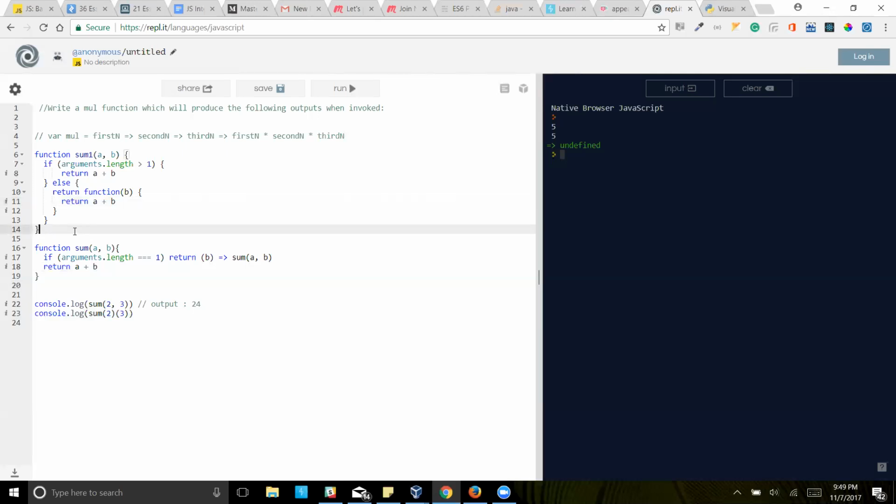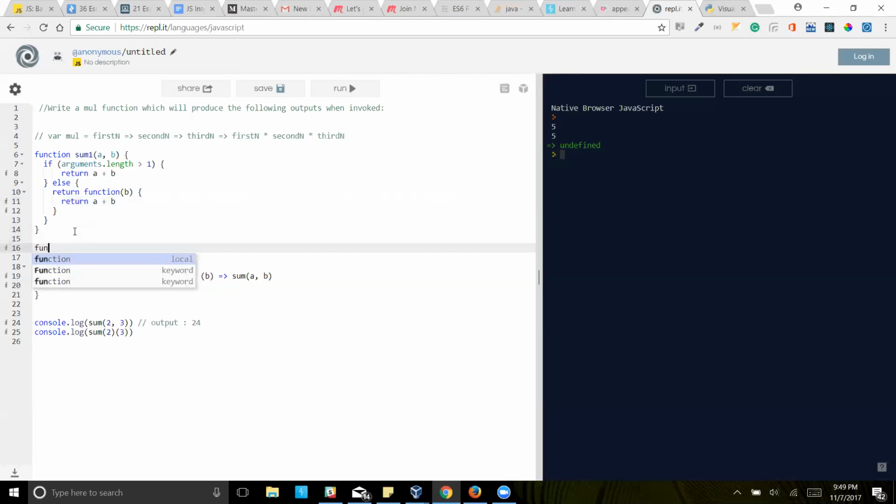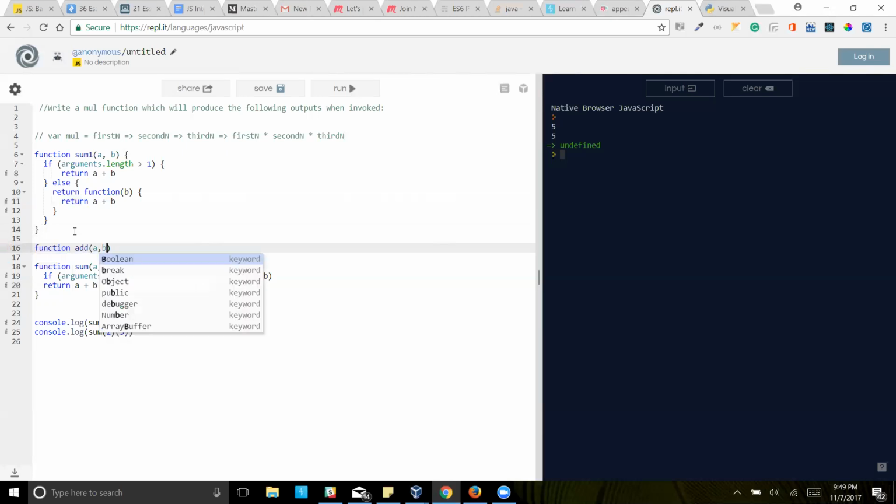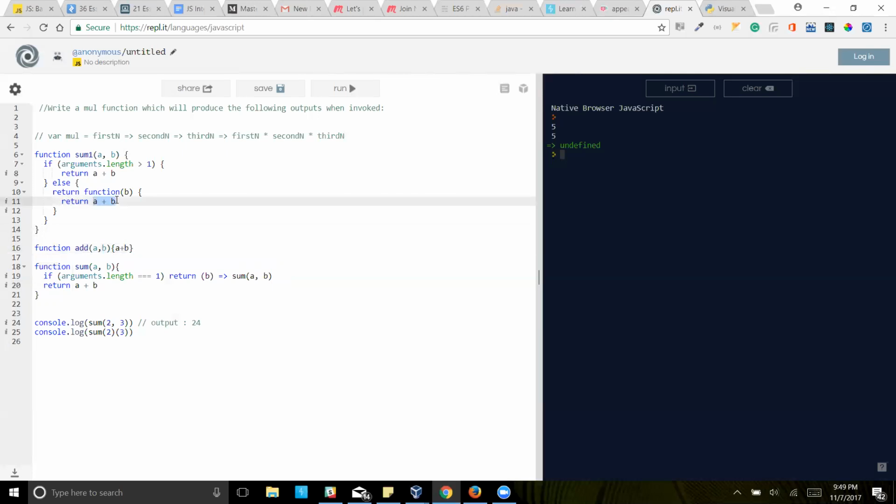You could do function add, and then you just return a plus b. Whatever. I don't know if you could do it on one line, and then over here you would just return add. Kind of like a callback.